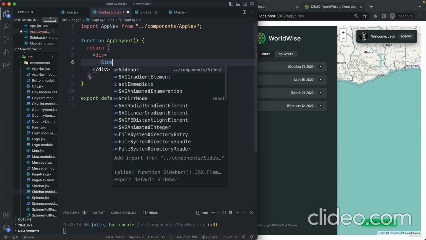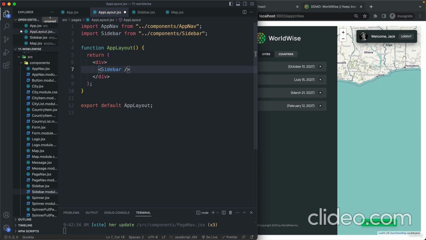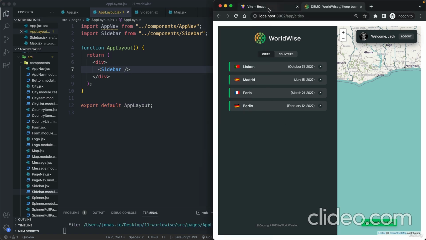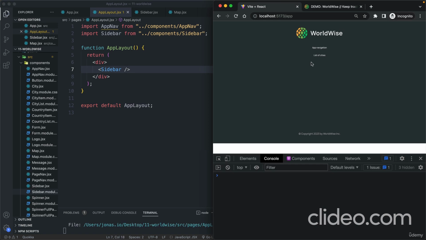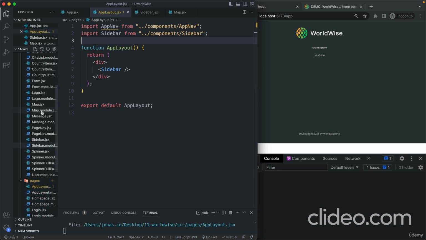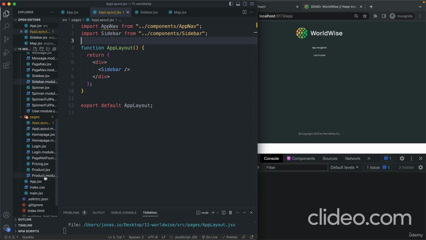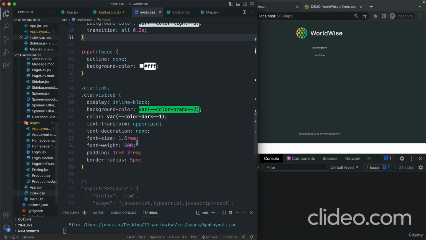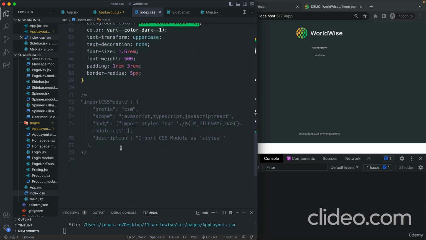And let's then include the sidebar that we just built. Okay, and that's looking a lot nicer already. We are just missing some layout here, and that's just because we are still missing our style here. So we need to import that again, but now let me show you an easier way, using again a snippet. So come here to our index.css file where I placed this snippet code for you.